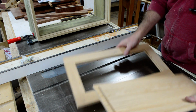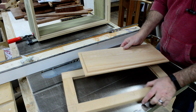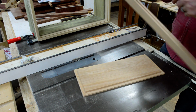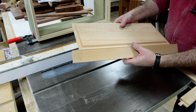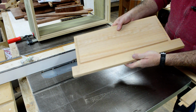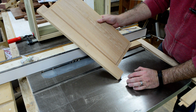So, just a very subtle difference here, but it does kind of soften this panel and transitions into the frame a little bit easier, which is what I was after. Not sure if this will translate well. Oops, I still got to trim that one up. But you can kind of see the softening of this, a bit of a more distinct opening.